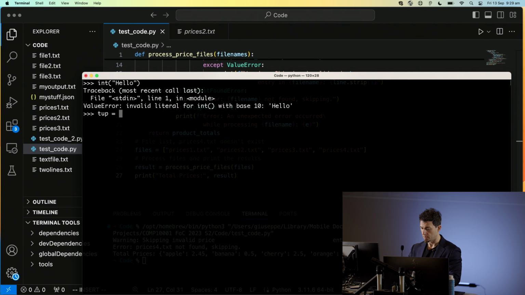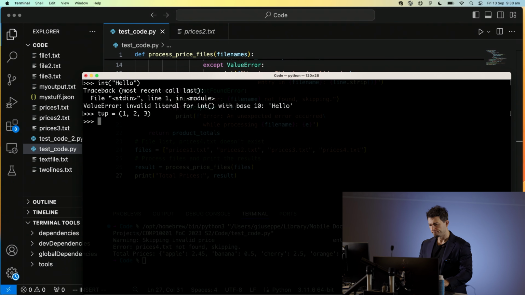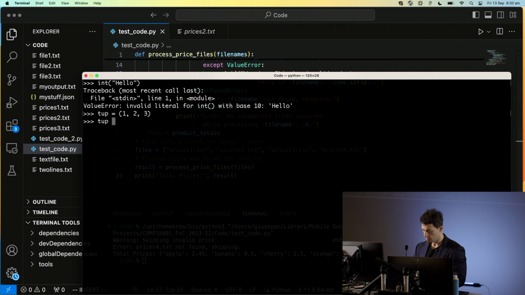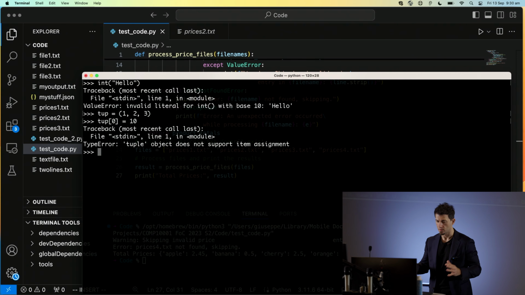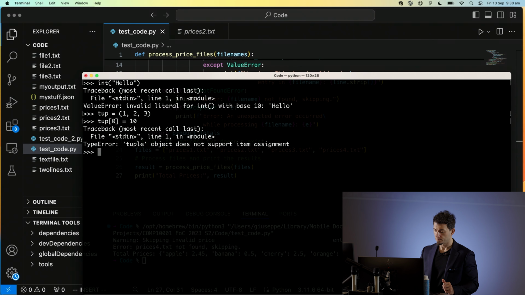If I define a tuple, say 1, 2, 3, since a tuple is immutable, if I try to assign the first element of this tuple to something else, I get an error saying this tuple is immutable. However, things get more interesting when you start nesting mutable data types within immutable data types.